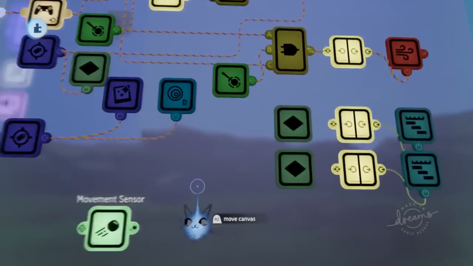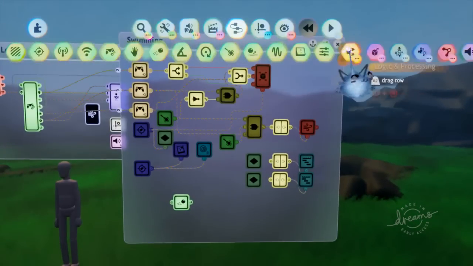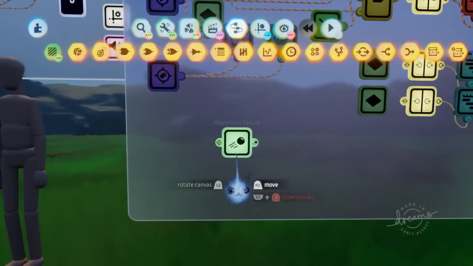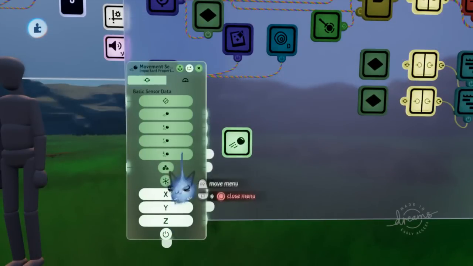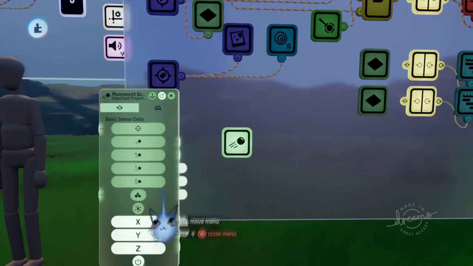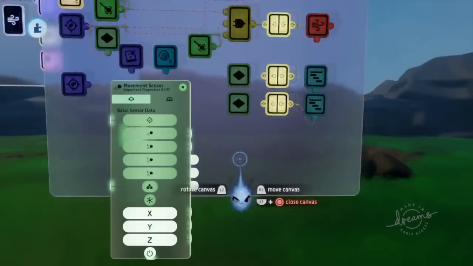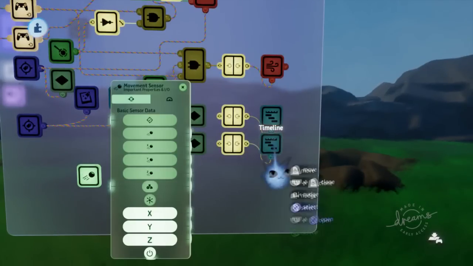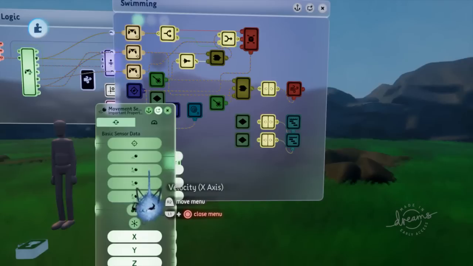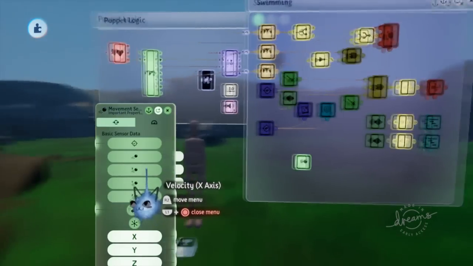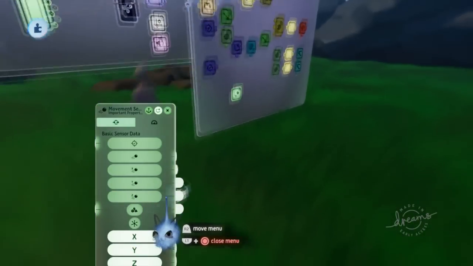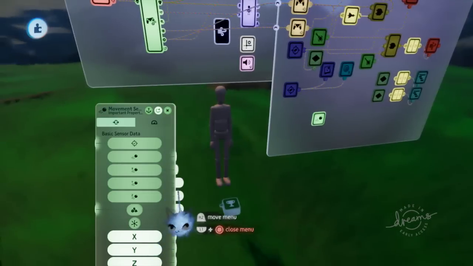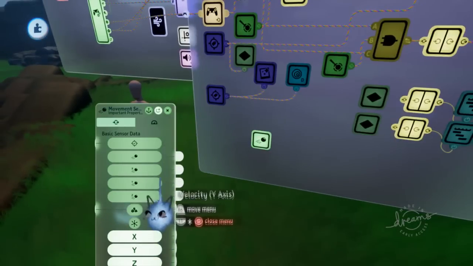So this is going to say basically if we are moving in any direction besides Y, which is up and down, then we are going to activate our swimming animation. But we are basically only wanting to get our forward speed because we don't want to get our up and down speed.